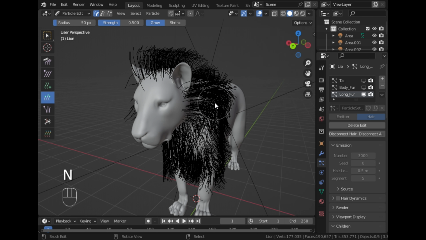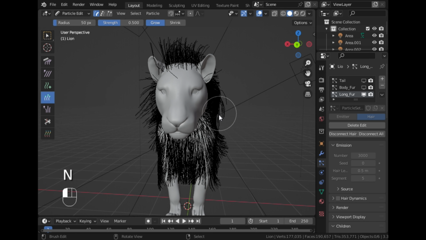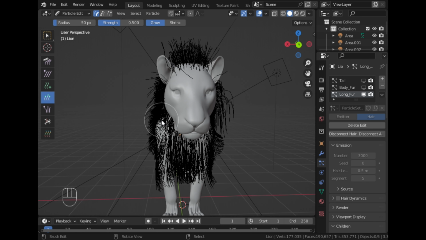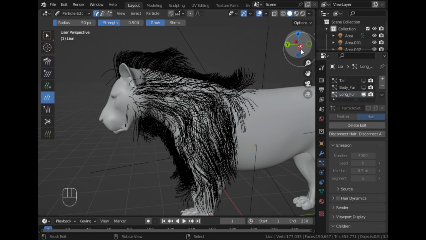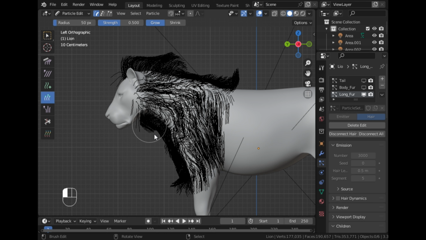Under this section, turn on the X mirroring so that the grooming will be mirrored also in the X direction. Here you can see I am increasing the length of some of the hair particles.